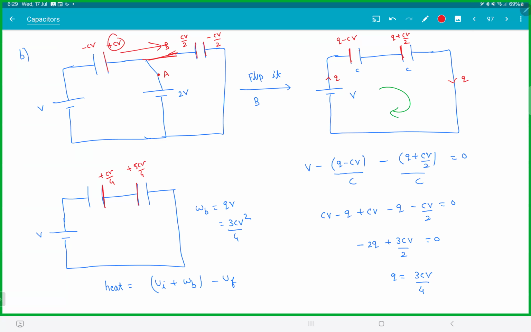You getting my point? Because you can see incrementally as you keep on filling the right capacitor, there is a limit. At one point, it will resist the charge flow, meaning A and B, the potentials have become the same. It doesn't matter whether you keep the switch at A or B, or if you connect to both of them. Now is it making sense? Because whenever you come back, the left capacitor is always getting CV.